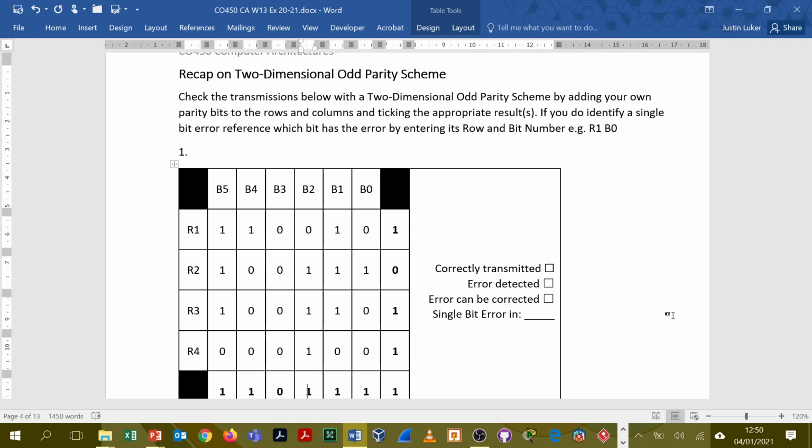So we've got an error, and where the zeros collide, it's B3 on R2. So R2, B3. And again, we've got an error, and we've been able to detect it.